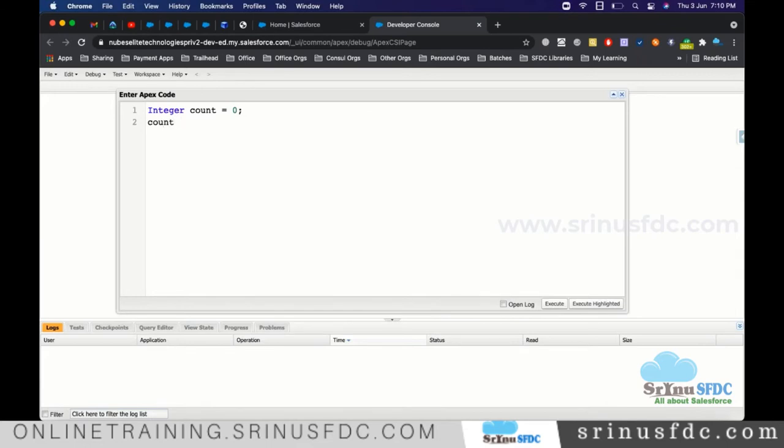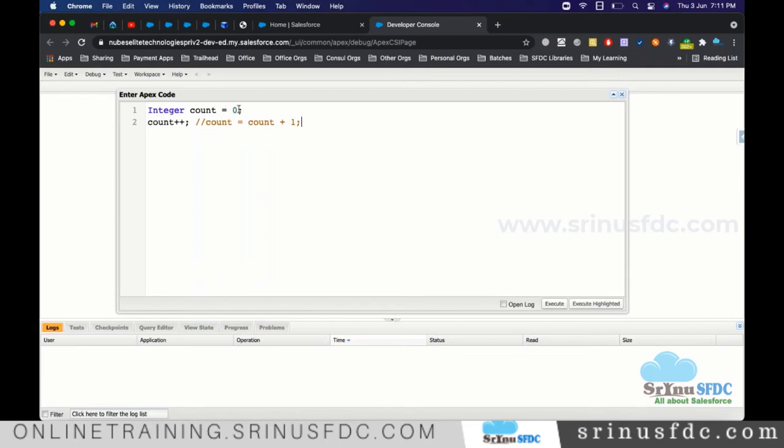In general, how can we write it? You can write: count equal to count plus 1. This is how we write it. If you don't want to write this much, one shortcut to increment the value by 1 is count plus plus. The internal meaning of count plus plus is that it will increment the count value by 1. Here I'm giving slash slash. This is for commenting. When I give slash slash and write something after that, the system considers it a comment.